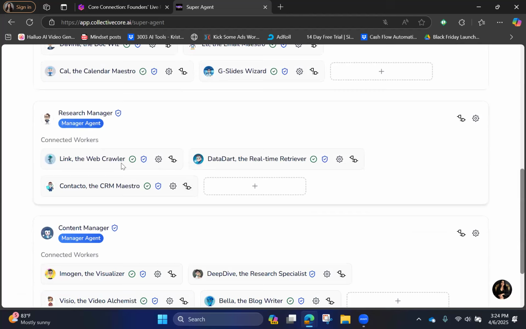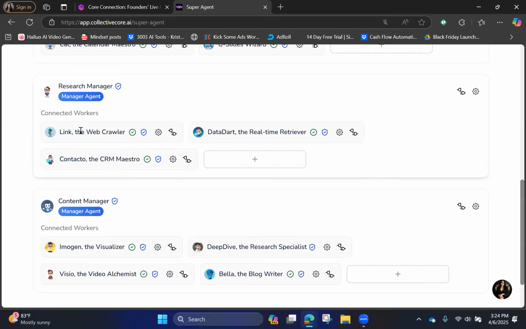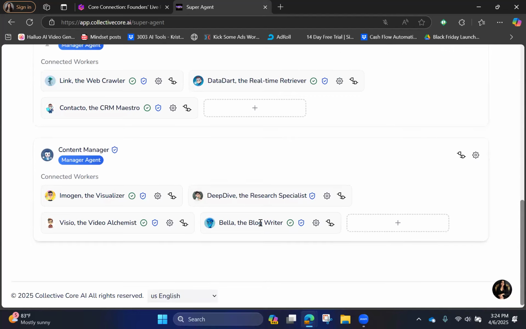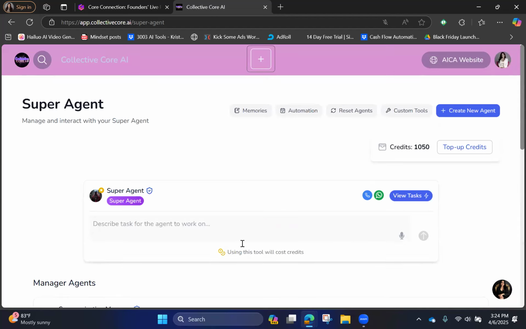It has a web crawler, so if you want to tell it, hey, pull information from this website every day and make a blog out of the information of that website and post it on my blog, it's able to do that. So the web crawler is just the AI that reads the website. Then it'll go to the blog writer and the blog writer will write it. So all of these you can leave as is, don't touch it, just like always work on this.